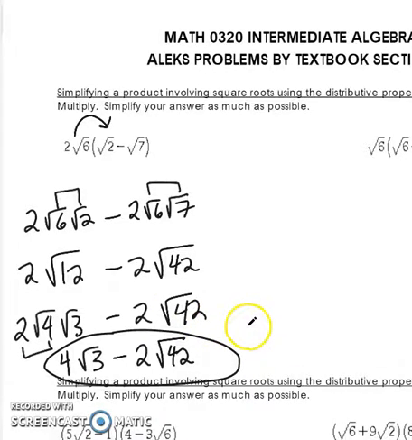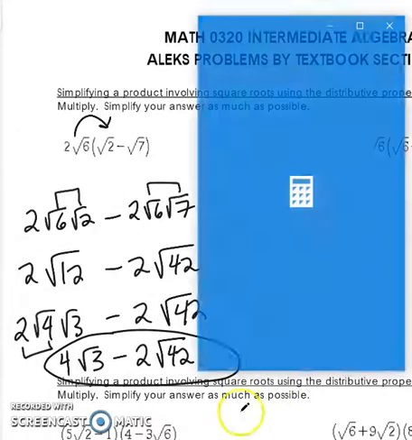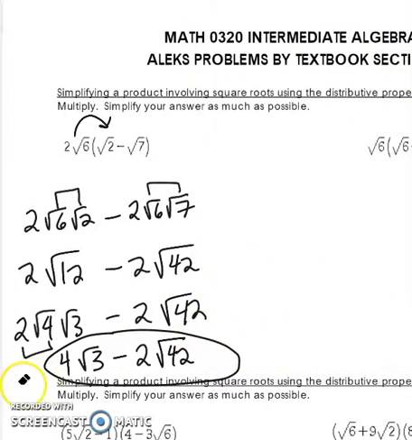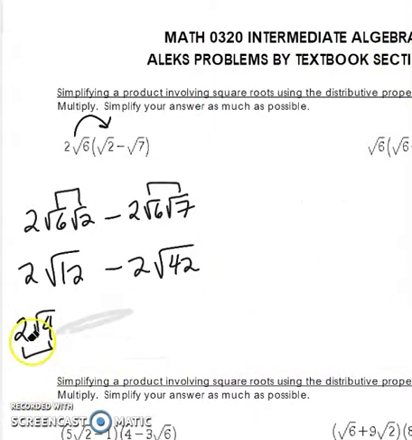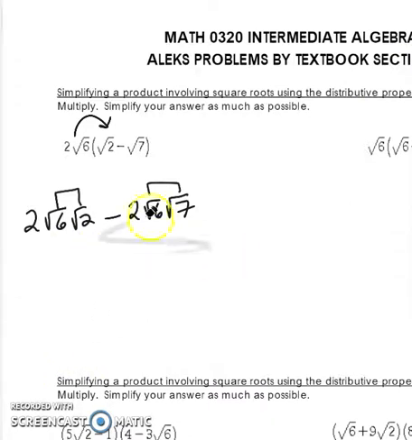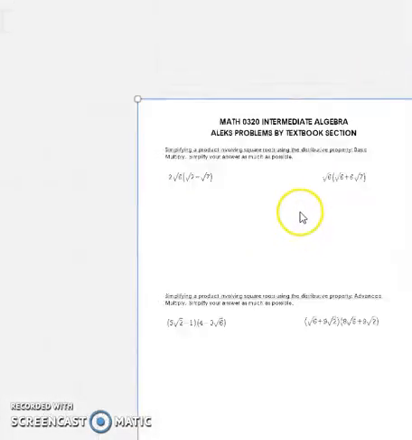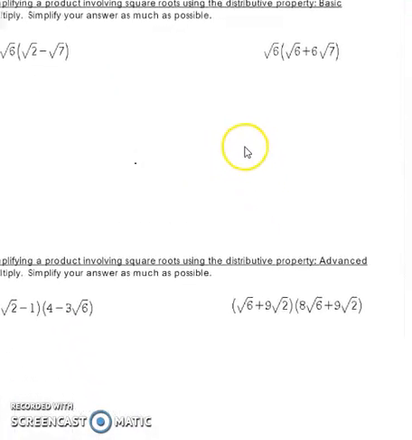So, okay. Yeah, because 42 divided by 3, what is that? Nope, 14 is not a perfect square, so we just got to leave it alone. So don't get paranoid when you don't see a perfect square at the end. Maybe double check your work once or twice, but other than that, it is what it is. So you don't have to worry about that.